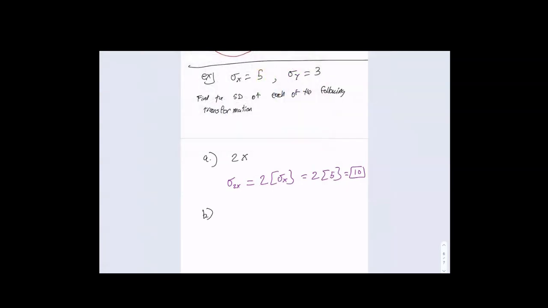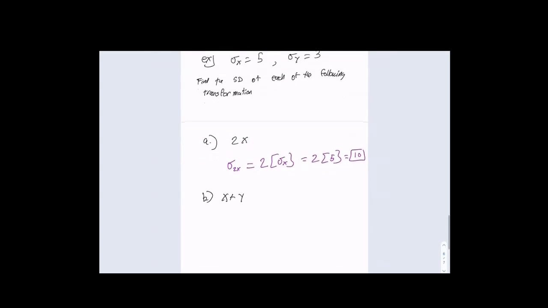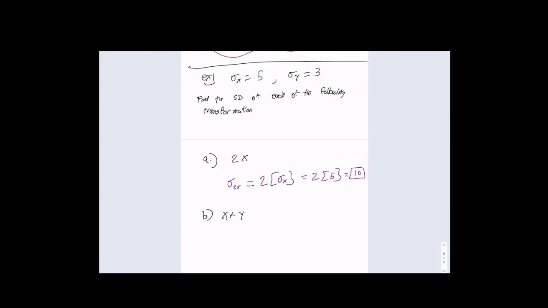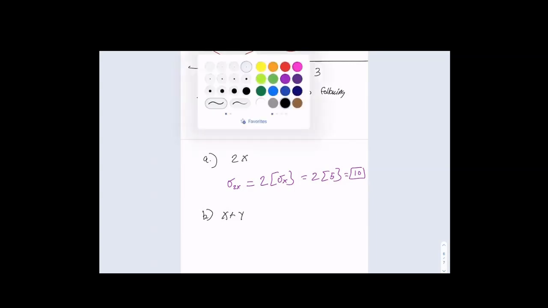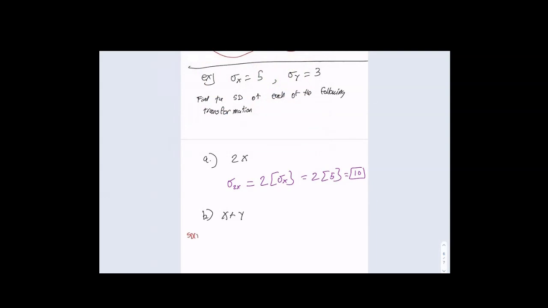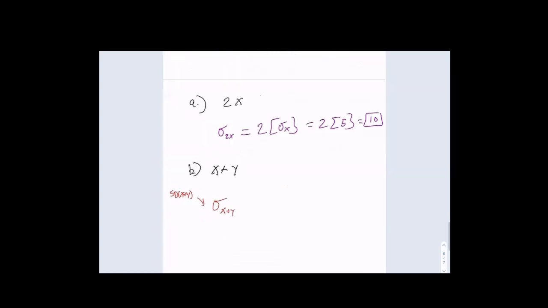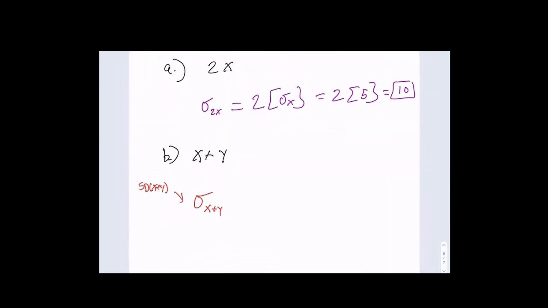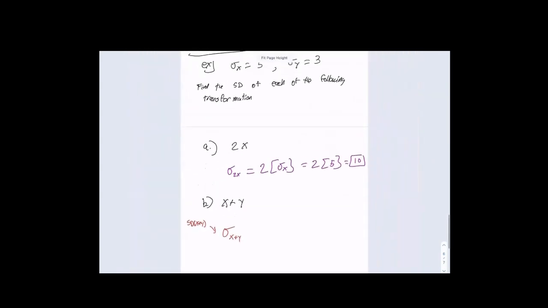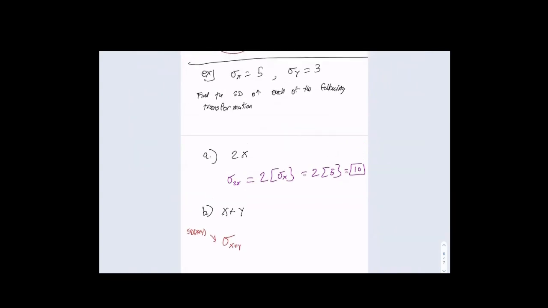B, x plus y. Now, what do you think is the number one mistake people make in trying to figure out the standard deviation of x plus y? And I do want to note that you might see the question written like this, standard deviation of x plus y, or using subscript notation. They mean the same thing. I know I'm combining standard deviations. What do you think the most common incorrect answer is? If you would just look at the question and what was given to you, what do you think people are going to put down as their answer?